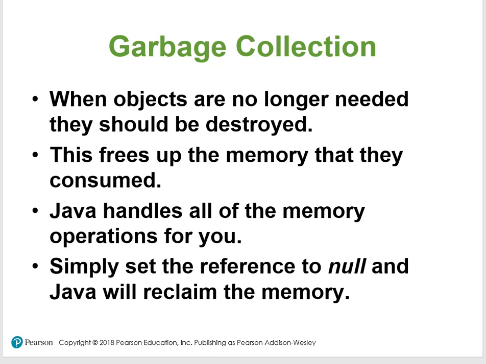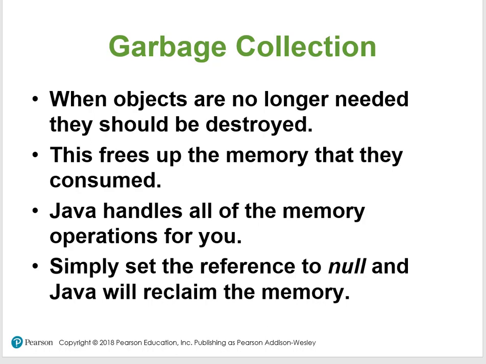When an object is no longer needed, it should be destroyed. This is very similar to best practice in C++ as well. This will free up the memory that it consumes. Java handles all the memory operations for you. This is so important in the gaming world as well, so you have to clear that memory. Simply set the reference to null, and Java will reclaim the memory for you.